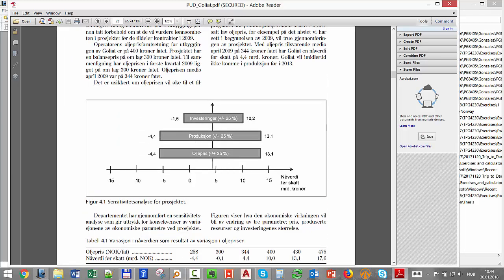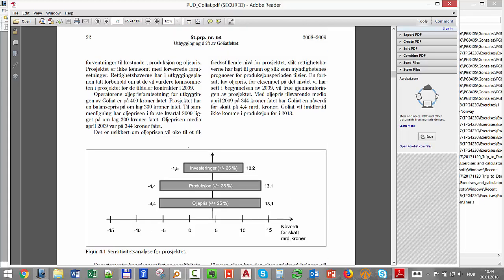Okay, sensitivity analysis for the project. So you have, in this case, investing, that will be the capex, or the total amount that I have to pay for the project. Here you see the NPV before tax, in billion NOK. So you see the variation, it gives you from 10 to negative. If for any reason the capex ends up being 20% more expensive, then I will have a negative value that will impact negatively. The oil price, this will be 13.1. I'm not sure what value they use here, 400 NOK per barrel.